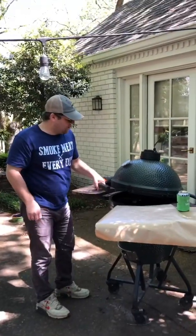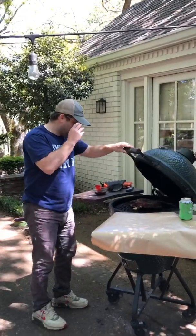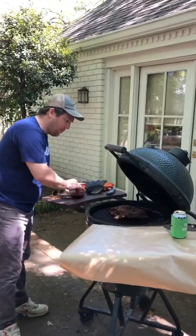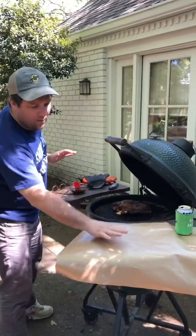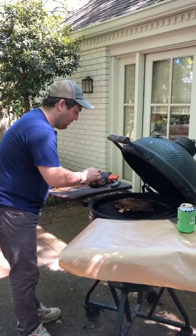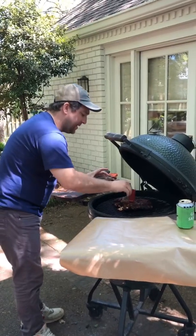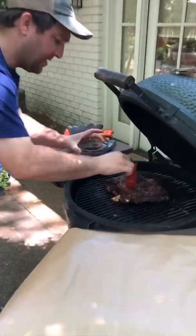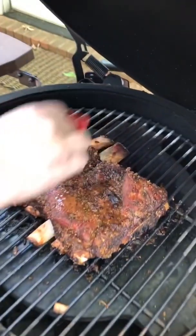All right, it's been about 2 hours here. We're checking the beef ribs. They're looking pretty good. So what we're gonna do here, we're gonna put our jiggle juice on top, and we're gonna wrap in some paper, and then let it go. We're gonna stick a pin in it. We're gonna pull it at 202. That's what we're looking for, about 200, 202.